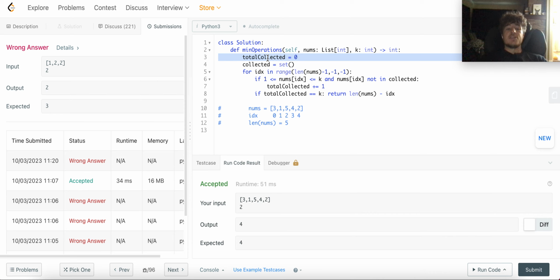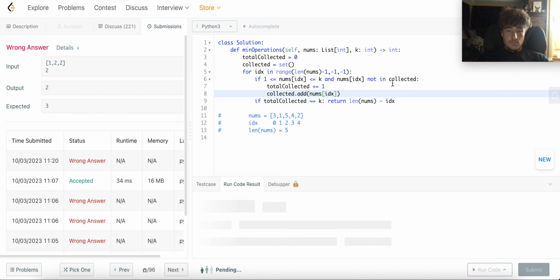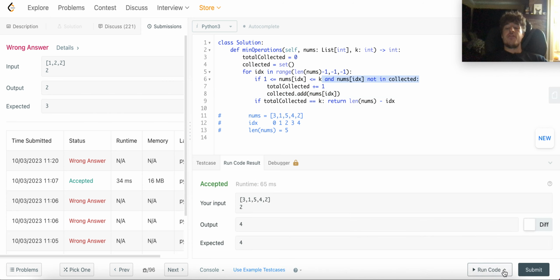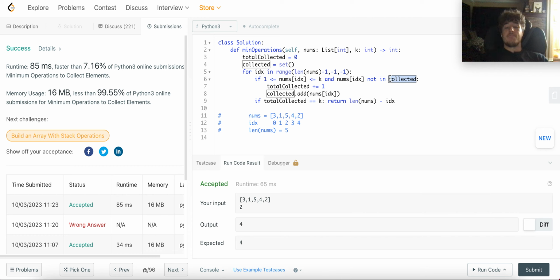So we don't even need this total collected anymore. Or I don't want to do too many things at once. Okay, so collected add nums of index. Right, so now what I'm saying is only account for the new thing. Only account for the new number if we haven't collected it already.